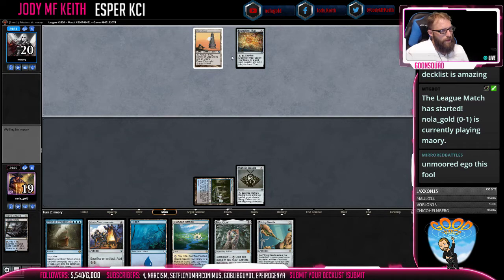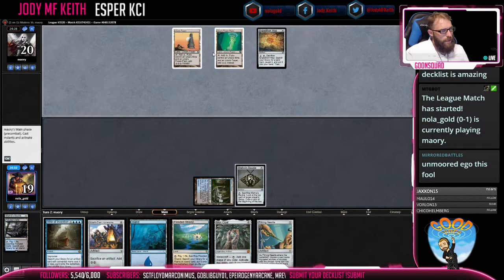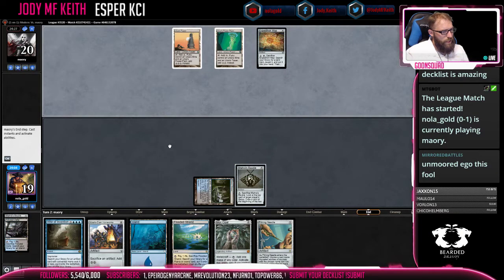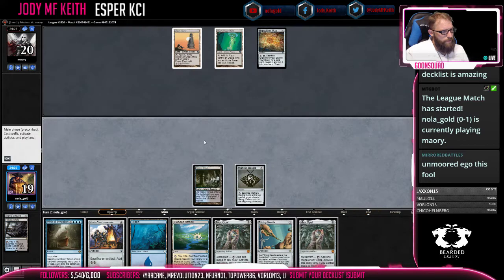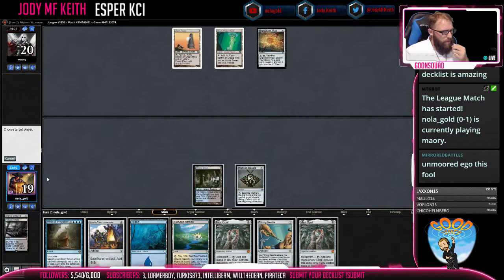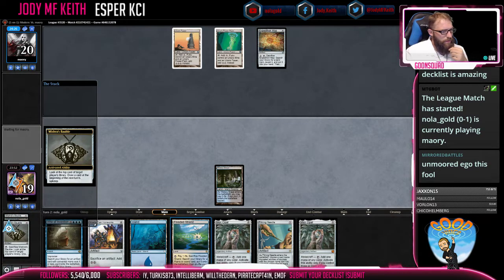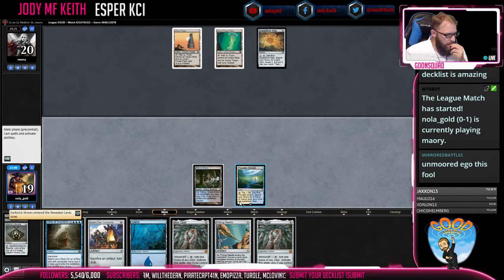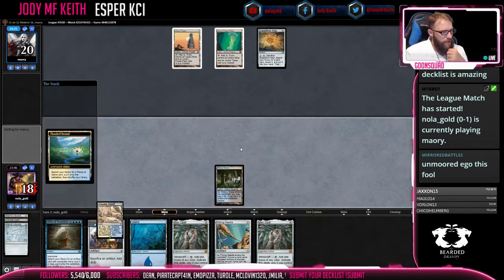Pithing Needle's not bad. We can name Kern Dog or an Oblivion Stone. So I think we want to just take a draw here. The old Mox Opal, huh? Maybe we want to turn this Mox on soon. Don't think so. We need to find a combo piece. Darkslick Shores is not a combo piece, so let's go ahead and shuffle that away.